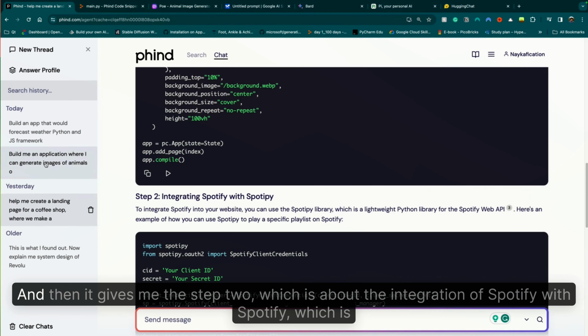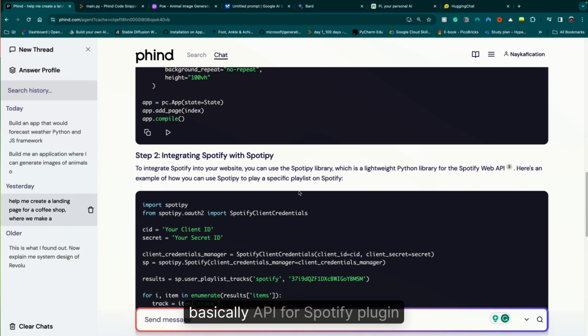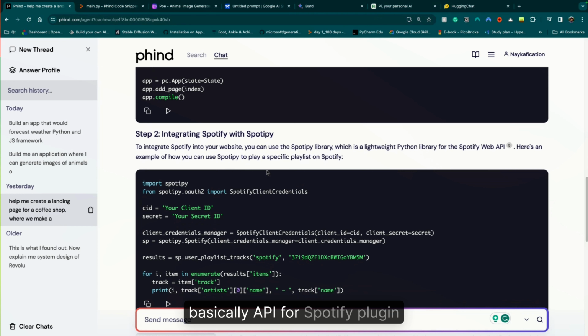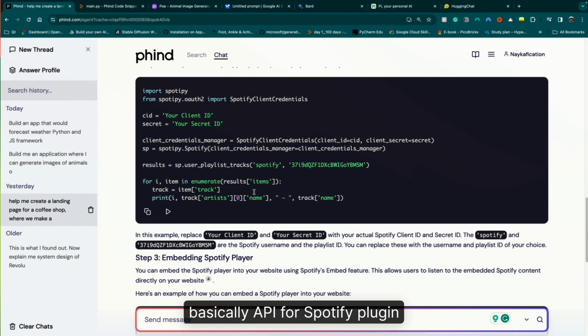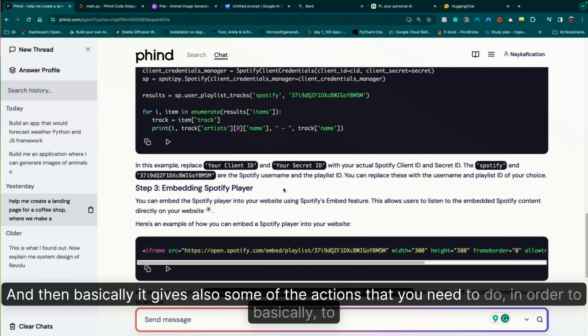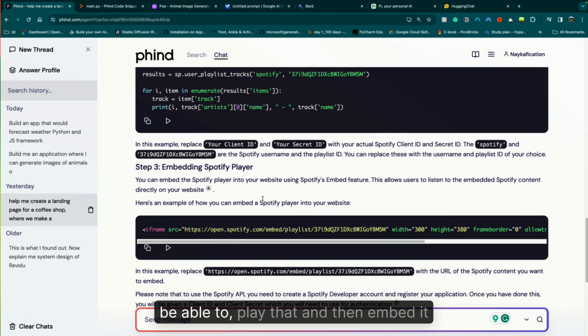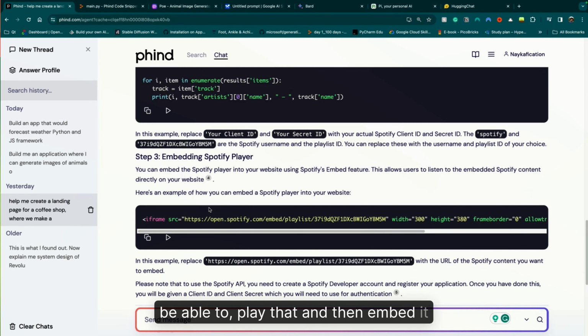Then it gives me step 2, which is about integrating Spotify, basically an API for the Spotify plugin. It also gives some of the actions you need to do in order to play and embed it.